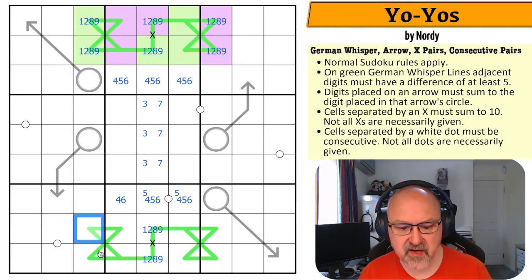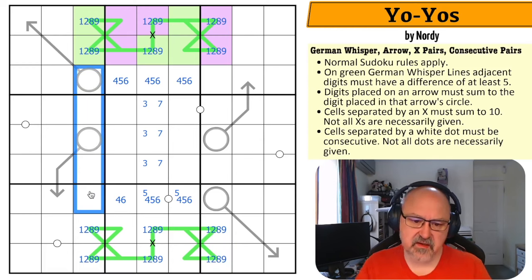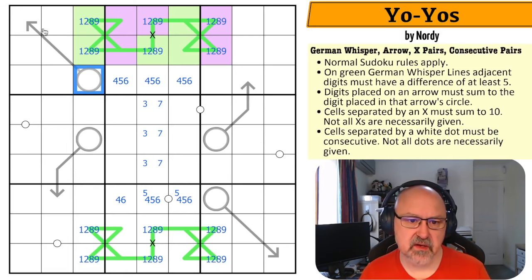But the same is true down here. So these are 1, 2, 8, 9. Which means these are actually more restricted. But surely this, because, I don't know, I could go 3, 4, 7.